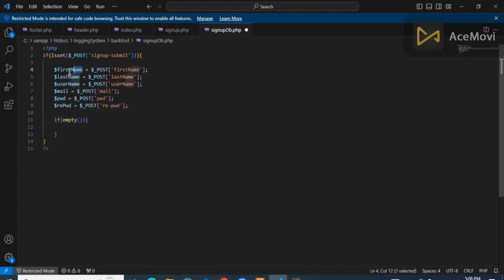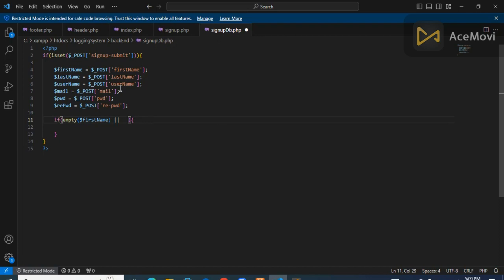Now we need to add this variable. I'm going to copy. Okay. Then we need to check all fields. Therefore, we don't use and, we use the or sign, because if one field is empty, we need to throw an error.